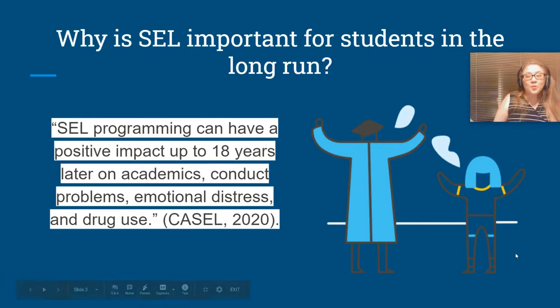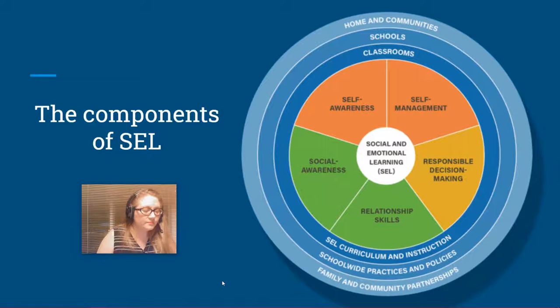You want some more information of how it can help your students in the long run? Well, SEL programming can have a positive impact for up to 18 years later on academics, conduct problems, emotional distress, and drug use. So now we know the why we need social emotional learning inside the classroom. So you probably want to know what social emotional learning is.